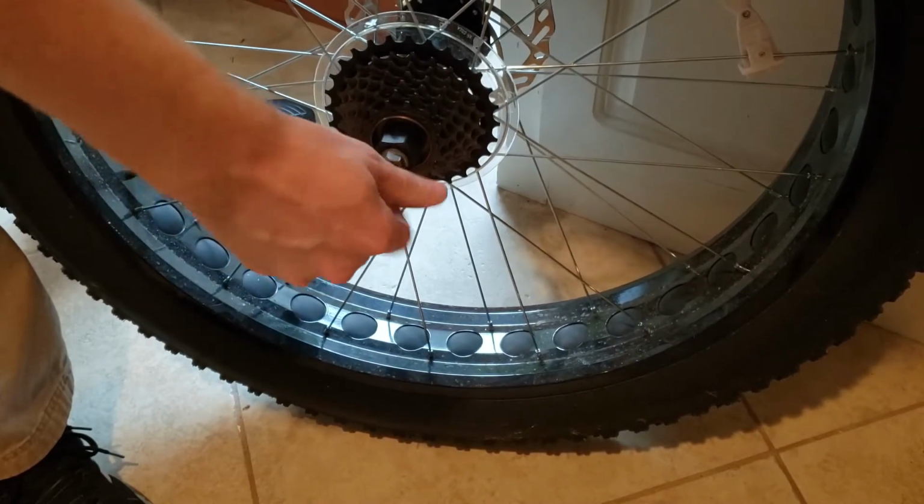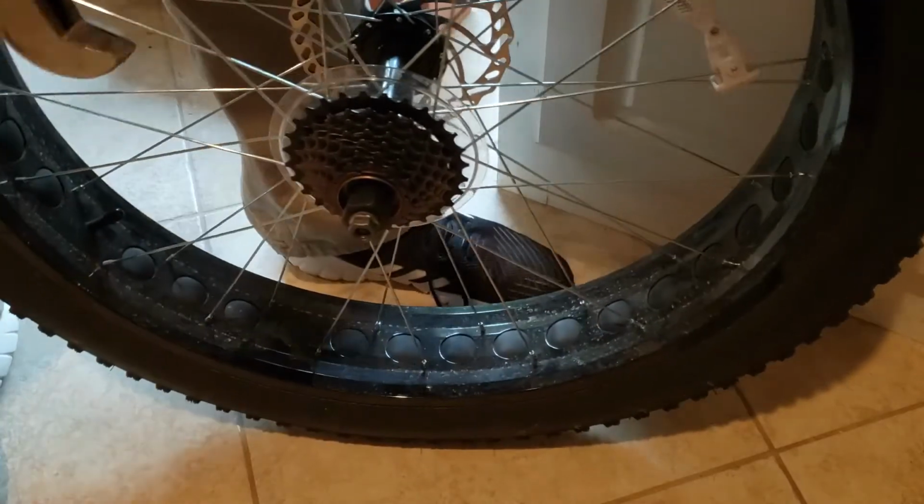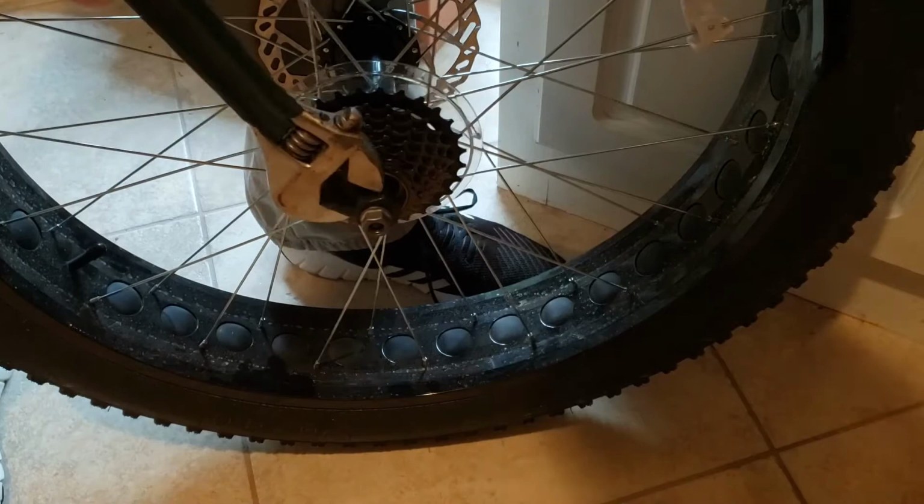I'm using the freewheel tool with an adjustable wrench, so I was just putting one of the axle nuts back on the end to keep the tool in place while I tried to torque it out. As you'll see, it requires quite a bit of force.